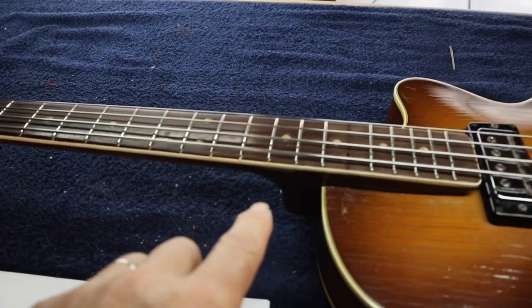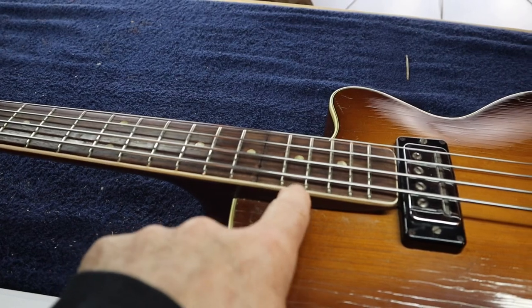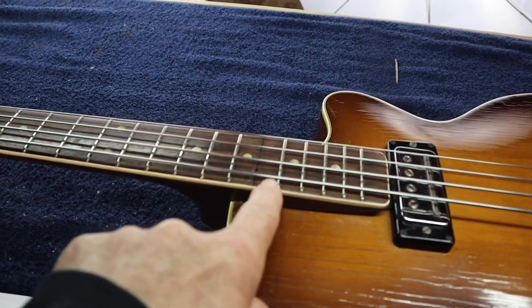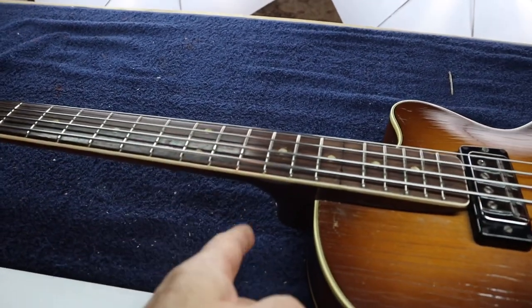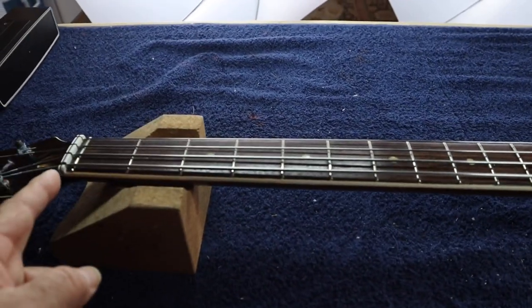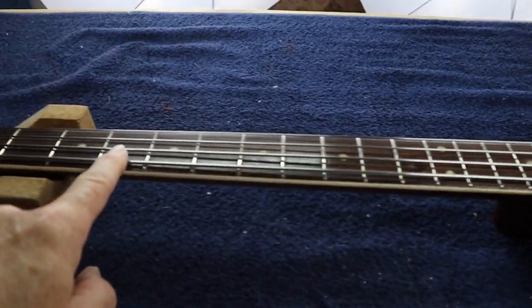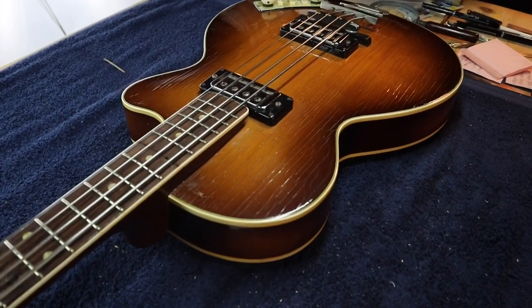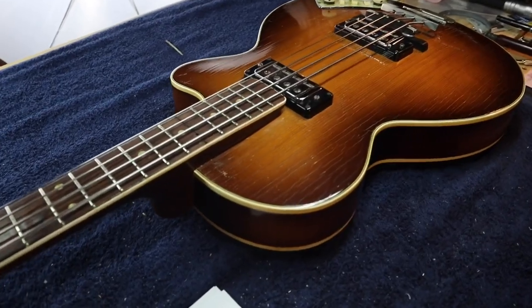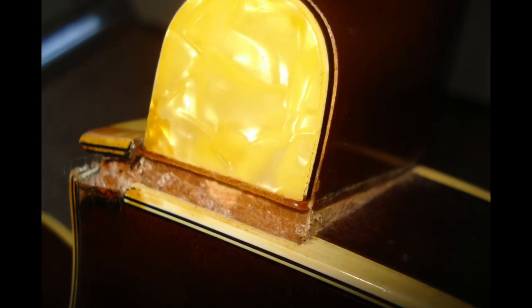Before I start filing any wood in here or try to knock these frets down to do a fret level on this bass, I needed to take the area where the truss rod can control — from here to here — and adjust it. Now, this bass has a history. I bought it in Hawaii, and when I bought it the neck was literally hanging off of it. It had seen a lot of moisture, and it took a lot of conditioning and work over the years to get it back to normal.